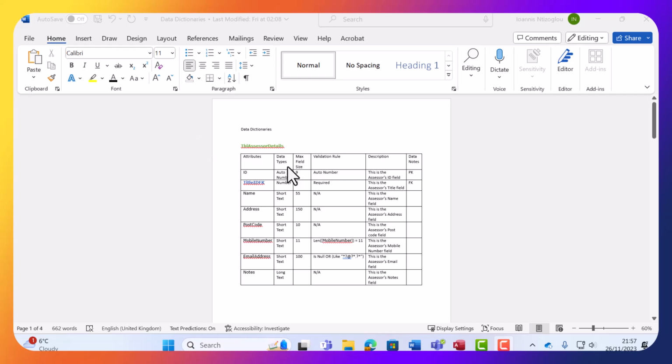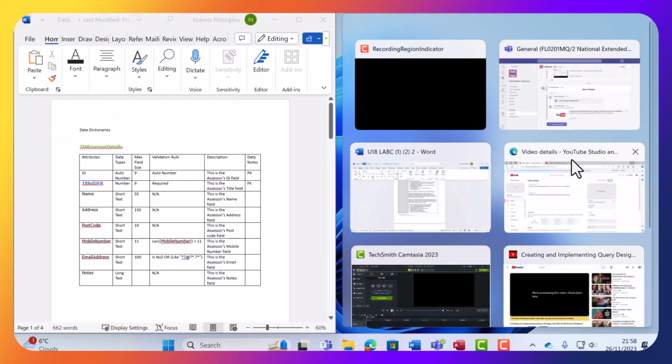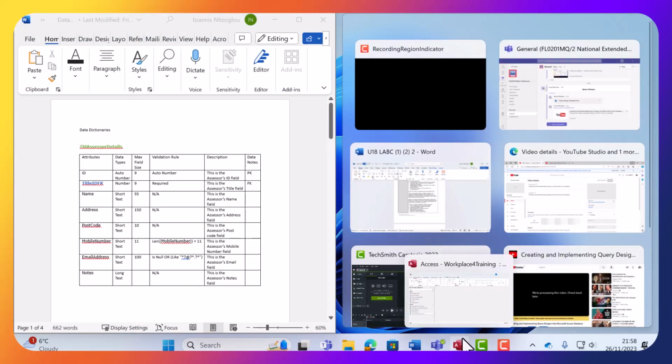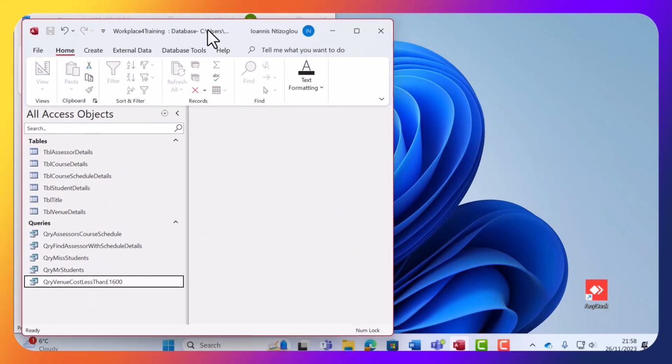This is Ogli. In this video tutorial, I'm going to show you how to design forms. In order to design forms, you need to basically have your data dictionaries, or you need to have your actual Microsoft Access database, where you will be able to actually see the data that you currently have.